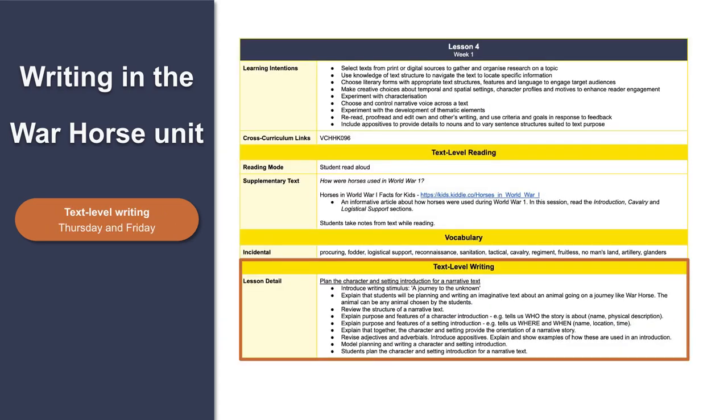Each week, we provide 2 lessons that focus on the development of text level writing skills. The text level writing tasks for this unit focus on building students' understanding of both imaginative and persuasive texts. We carefully scaffold writing opportunities so that students are fully supported to plan, write, and edit a full text. We also provide mentor texts for both genres so that teachers can model each step.